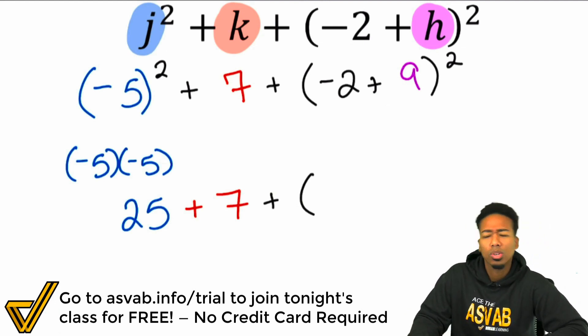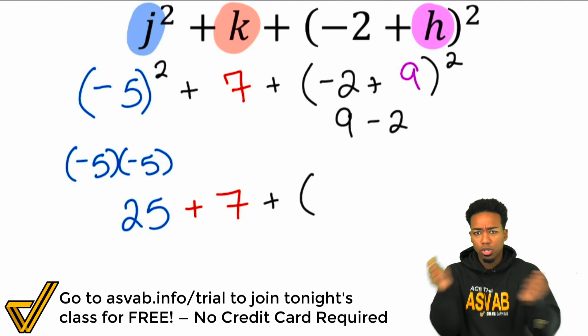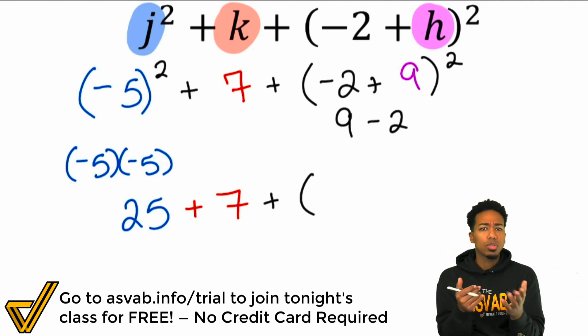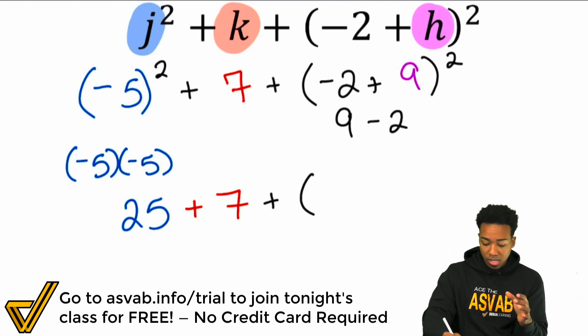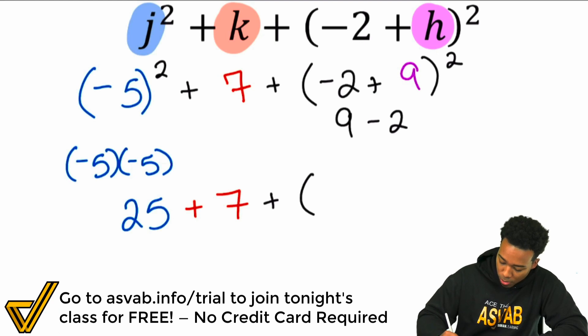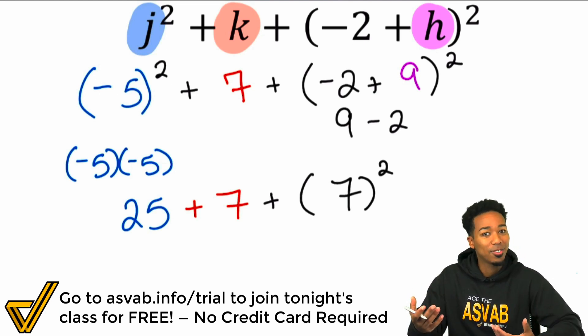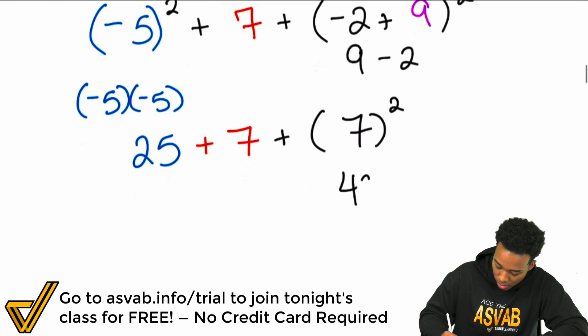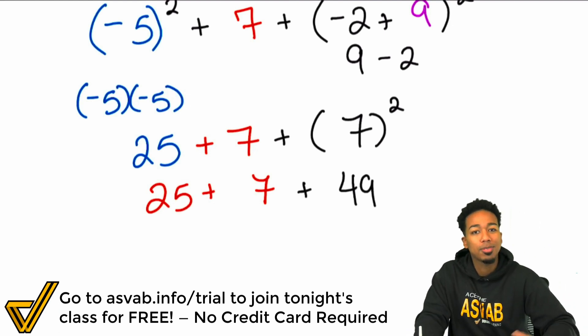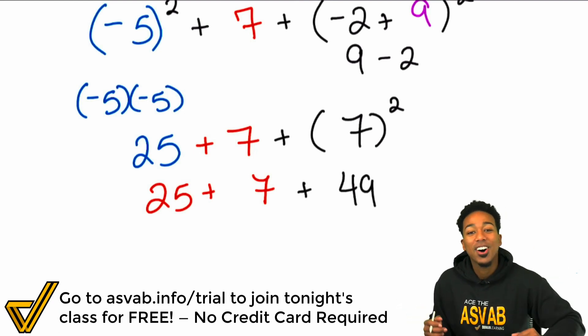Negative 2 plus 9, what's that going to be? Well, negative 2 plus 9 is the same thing as 9 minus 2. You can switch it up, you can move it around. You can do that. Perfectly allowed to do that when it comes to addition, subtraction. Just make sure to bring the sign with you. So 9 minus 2 is pretty easy. That's 7. And what's 7 squared going to be? Remember, squaring a number means multiplying that number by itself. So 7 times 7, that's going to give you 49. Just like that. Then you have your 7. Then you have your 25. And now this becomes an adding game and you're all set and you're all good.